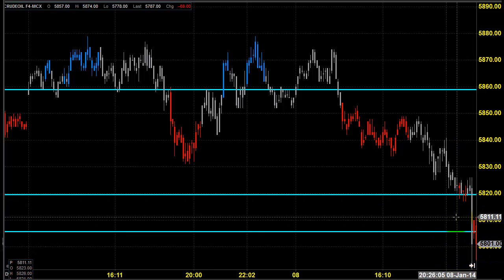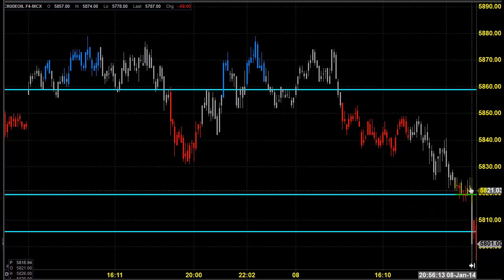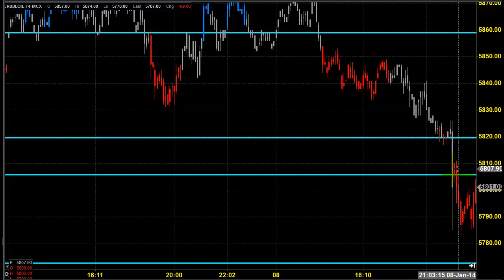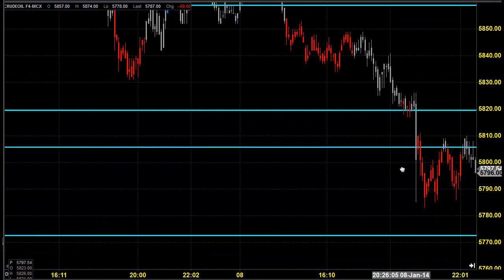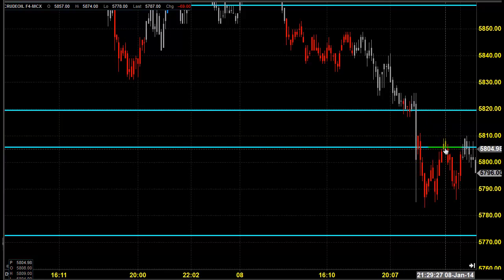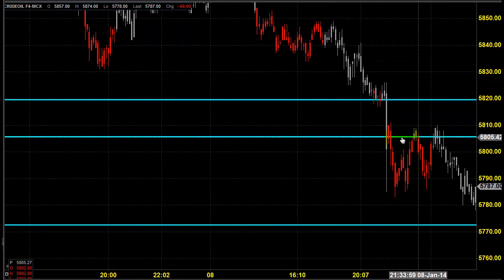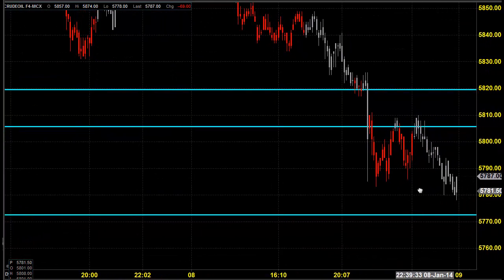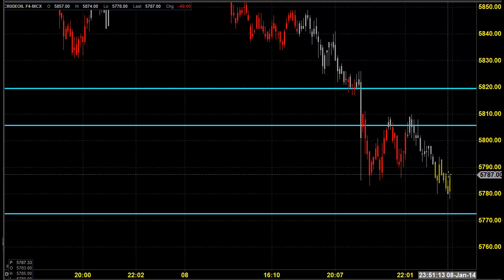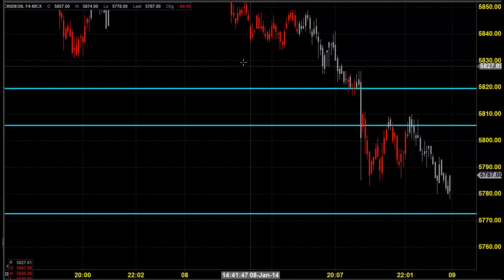As per the expectation, crude oil inventory report was negative for buying, so the price was quite comfortable in breaking this 5820 in a single shot, where it found a resistance along 5820, the second zone. You can notice how the price is taking resistance around the second support zone here around 5806. So the price was constantly taking a resistance around this zone, so the price was pushed towards to test the next support zone of 5772, and the price closed around 5787.